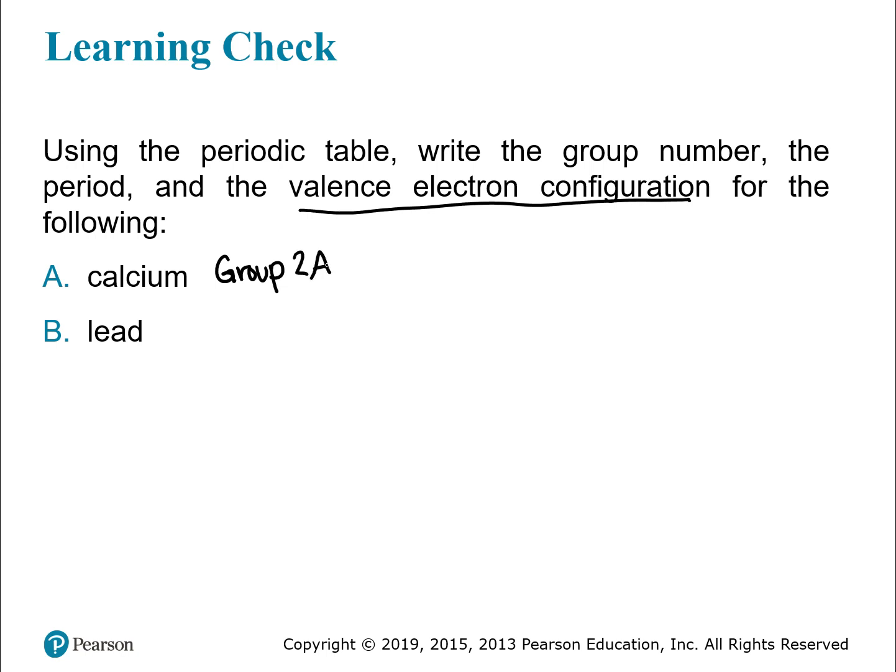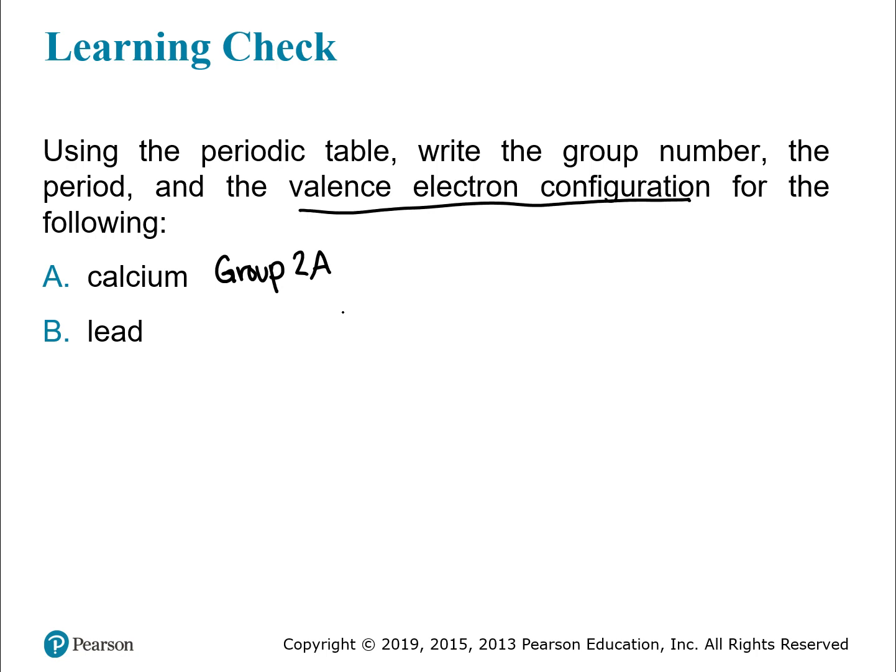So you're going to want to use the one with the A behind it. So put 2A, okay? But it is group 2. There are 2 different ways that the groups are labeled. The ones with the A and B give you a little bit more information about which elements are representative elements and which ones are transition elements. So calcium is in group 2A.